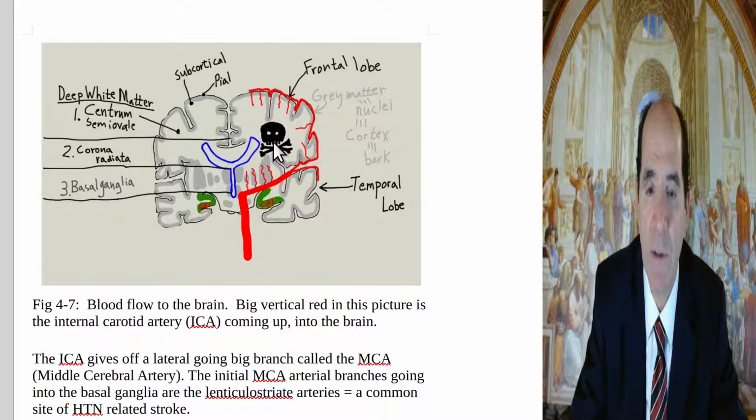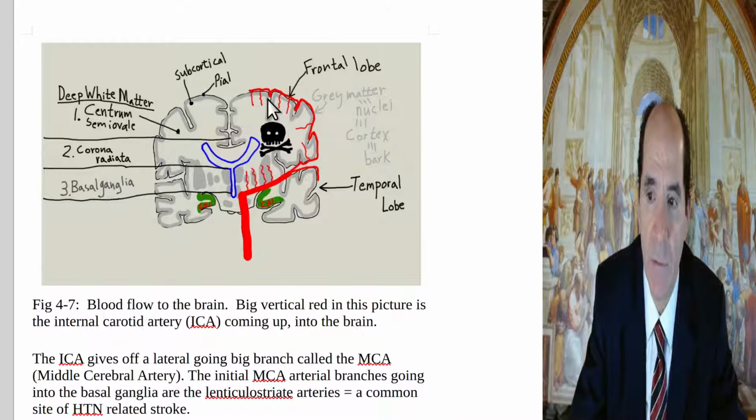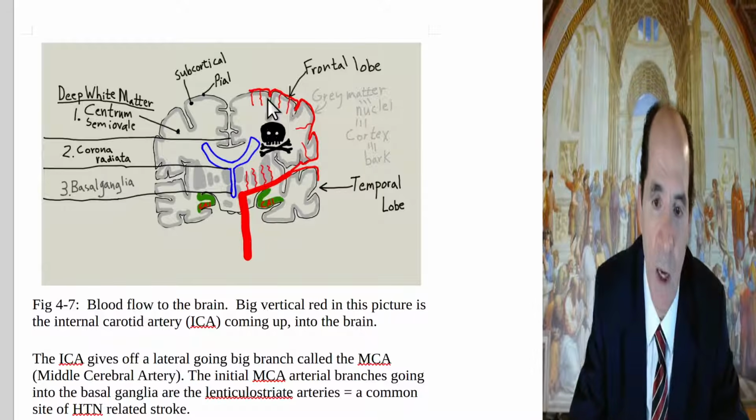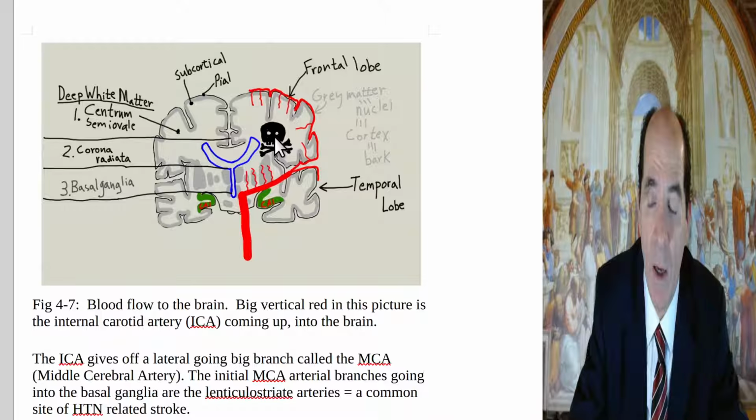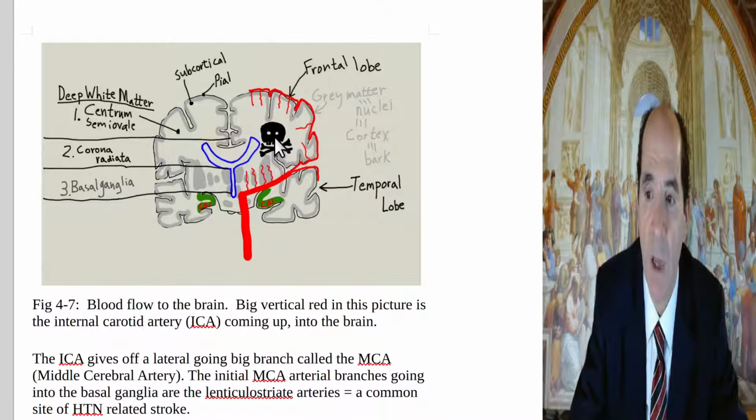And the hardest spot to supply is where the skull and crossbones is. If there's atherosclerosis due to hypertension and diabetes in these arteries, they have a hard time getting blood up to the skull and crossbones. If there's atherosclerosis in these arteries and these other arteries out here, all the stuff I just talked about with regard to hypertension and diabetes and atherosclerosis, it's hard for them to get enough oxygen and glucose blood supply to this area. So this is where I see tons of strokes.